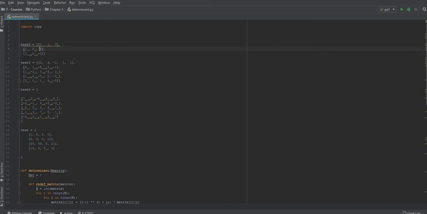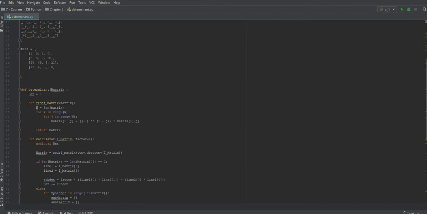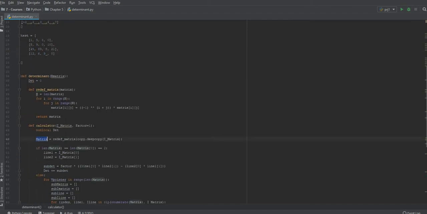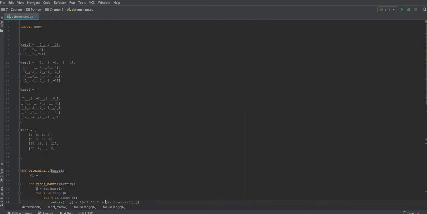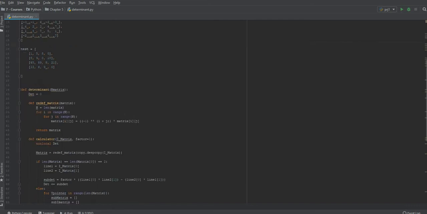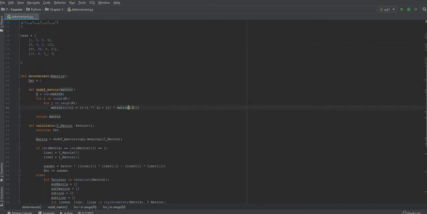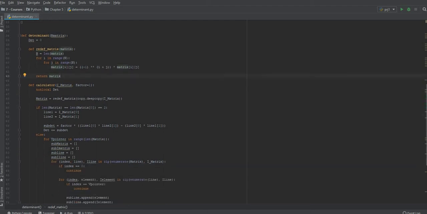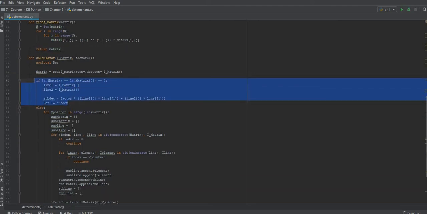So I made the matrix by redef matrix. As you know, -1 will be raised to the power e plus g, which are the iterators for line and column, and multiplied, of course, by the factor of the matrix at e, g. Then I will return the whole matrix. Okay, we will just skip this for this time.